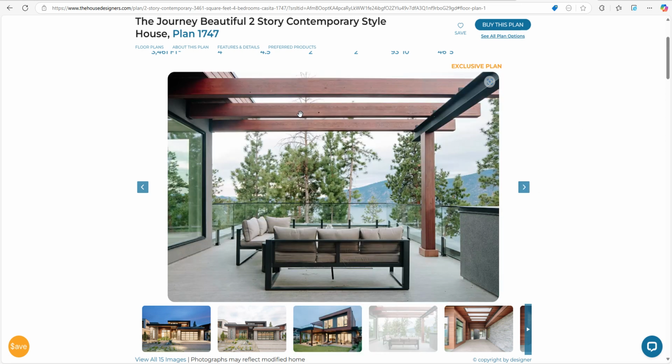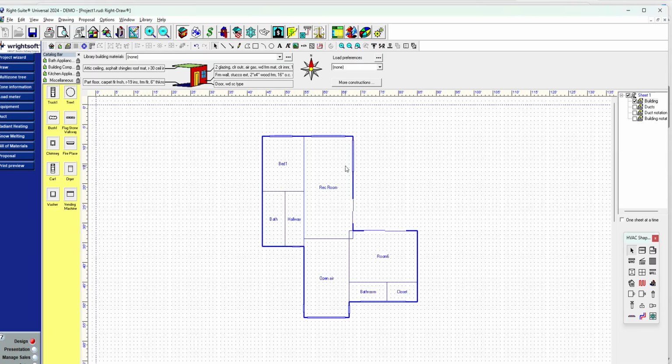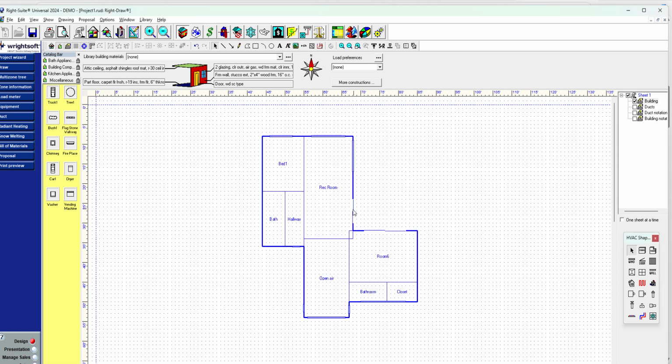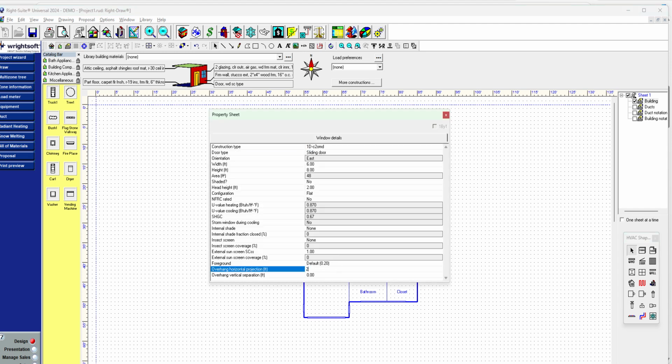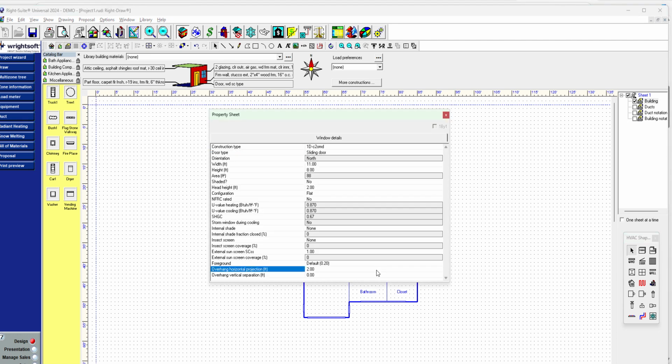I see here even this has an overhang. It wasn't clear on the floor plans, so I need to go change that, because I said that these things don't have overhangs, but they do. So 2 feet, and it's 2 feet. Again, all right, same with this one, change it. 2 feet, 2 feet. And then for this one, I'll set it the same. All right, so 2 feet and 2 feet.